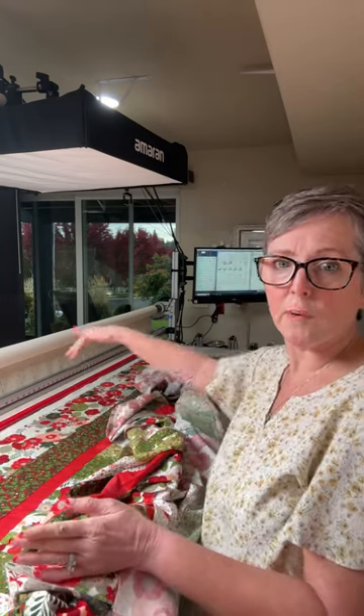Here's what floating a quilt top means. This quilt I've got ready to start quilting — I've loaded it on my longarm rail. I've loaded the backing, so it's attached at the top. You can see my red snappers there. It's attached at the bottom end in the same way with the red snappers. The backing is attached both top and bottom and the excess is rolled up in front of me. So my backing to begin with is taut and snug. I lay my batting on top of that just on the first area I'm going to quilt on and let the excess hang down in front of me. Then I lay my quilt top on that, lining it up with the top and sides, getting it all straight. But I'm also letting all this excess quilt just hang in front of me, or float.